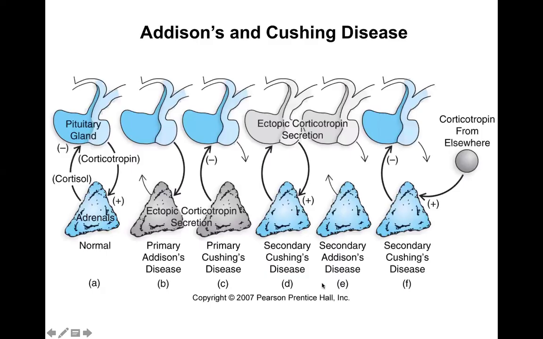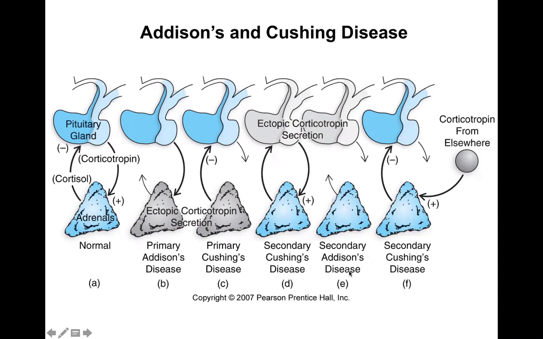If you go to the next page or next slide, you will see that these are at the level of the pituitary and at the gland level, how they are regulated. So this is the normal regulation, how the anterior pituitary is producing ACTH, which in turn acts on the adrenal gland to produce cortisol, and the negative feedback goes on and on. In case of primary Addison's disease, you can see that the ACTH production is fine, but there is less production of cortisol.